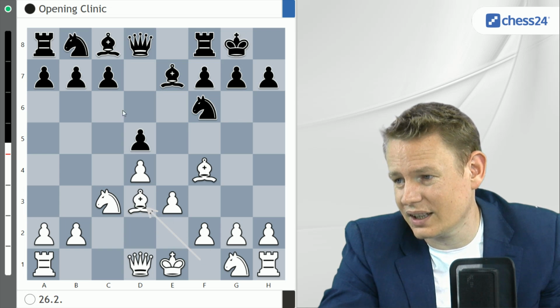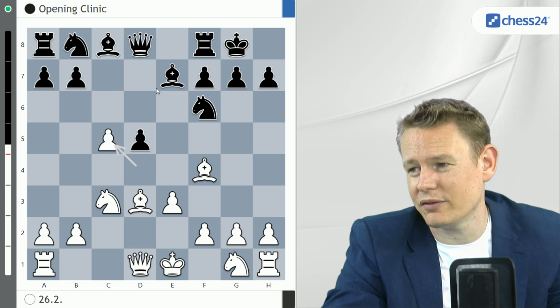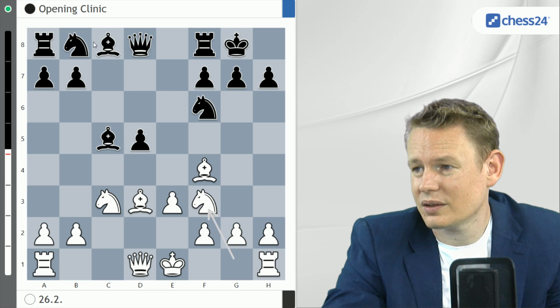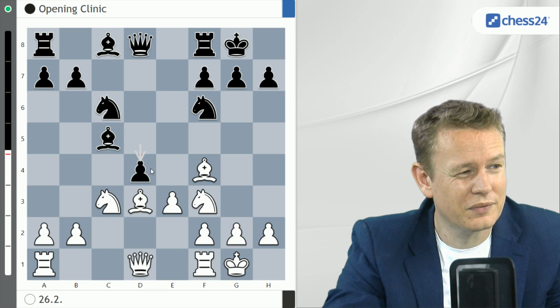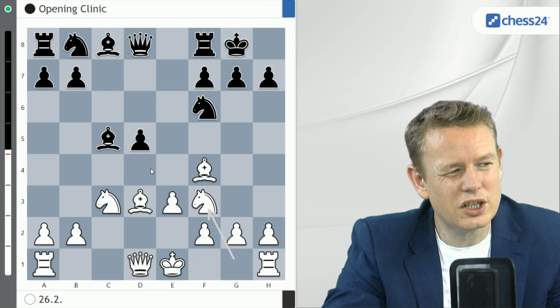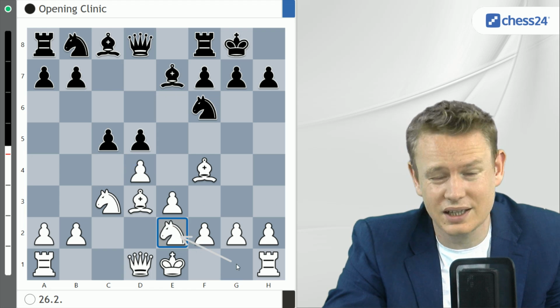So your line is castles, bishop d3, c5. And as you mentioned, after dc5, black usually equalizes. I agree. Something like this, castles, d4. I do not think there's very much there. Therefore, white should try to keep the tension. And in my opinion, the best way to do so is knight e2.